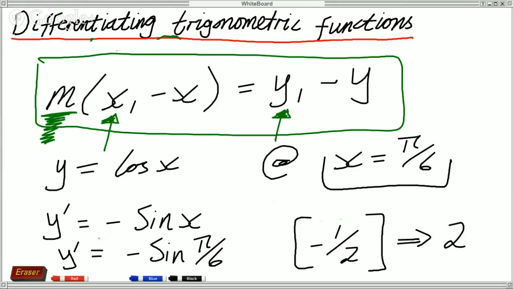It was a big lesson, and the main thing to take away from this is what turns into what when you differentiate it. Sine will turn into cos, cos into negative sine, tan into sec squared. So hopefully that wasn't too long and you got a fair bit out of that, because you'll probably be spending a lot of time differentiating trigonometric functions.